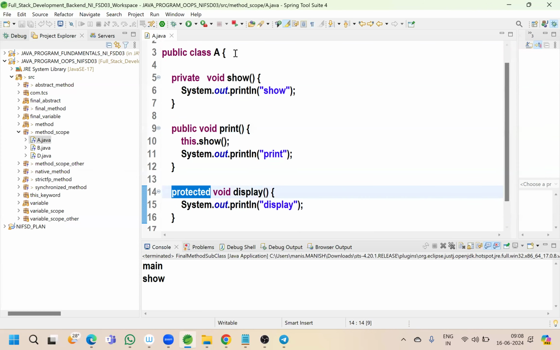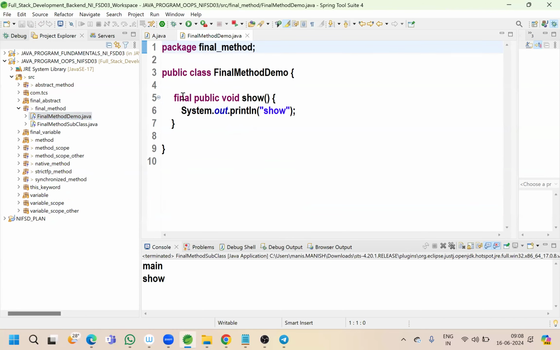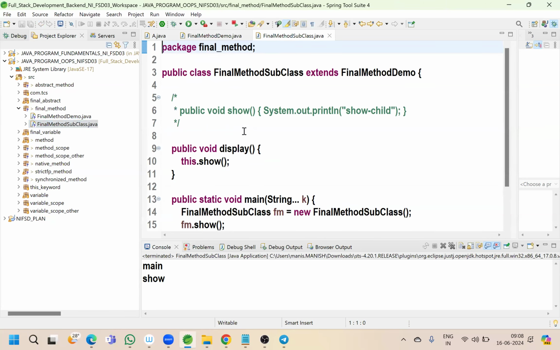So we can put an access modifier, and apart from that, we can use some other modifier like final. If you put the final keyword in front of a method, we cannot override this method. The override concept comes under inheritance.